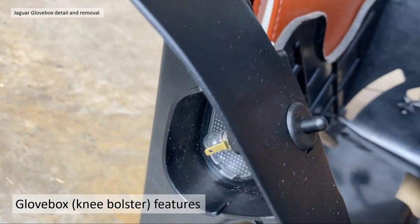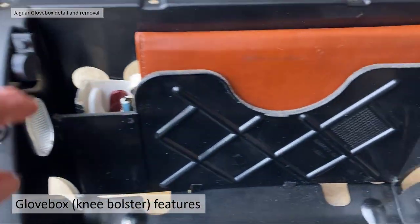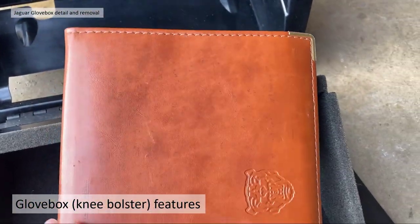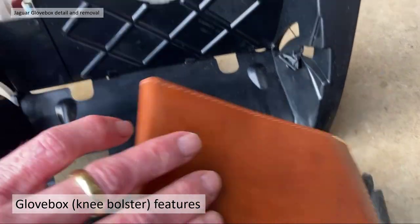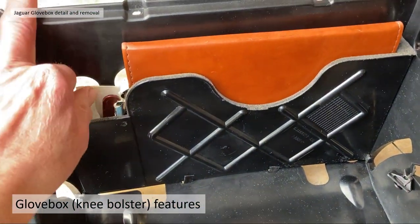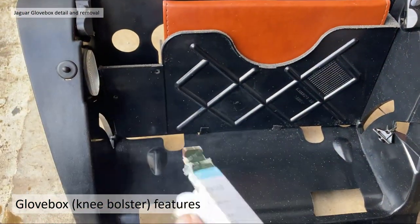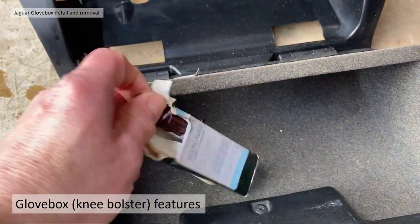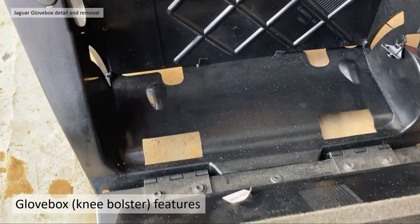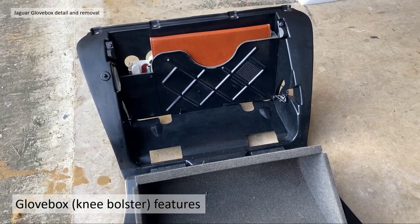Just have a quick look at the bulb — the bulb holder is there, together with its connections. The top of the glove box has a document holder shelf, which normally holds your driver's handbook. To the left of that, there's a little pocket which seems to fit touch-up pens very nicely. There are two holes in that pocket but I'm not quite sure what they're for — if you do know, please let me know. These touch-up sticks fit very nicely in there: one for the colour, one for the lacquer.